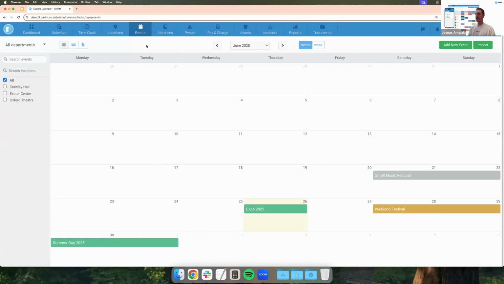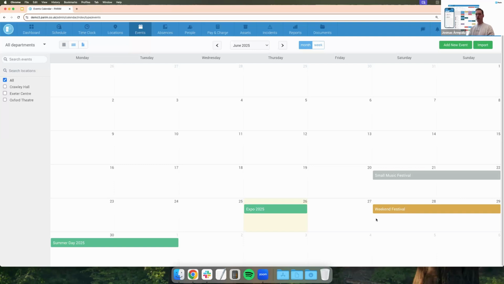At the moment, I'm on the events calendar page, and I have a few events here, and they are color coded. The past events are in this gray color, then current or future events, if they have been fully filled, all positions, are green, but if there are still some positions left to fill, they are in this golden color.